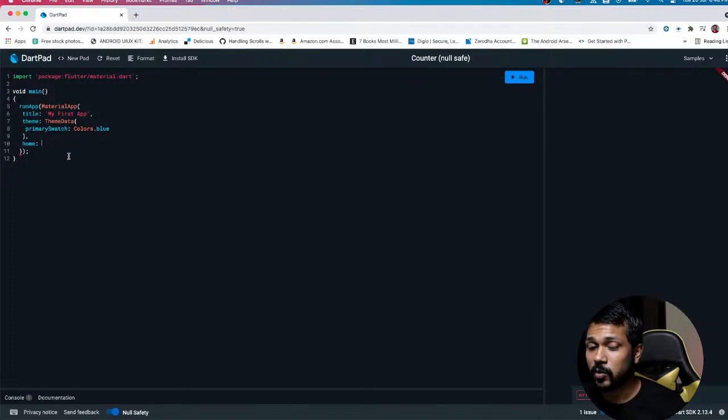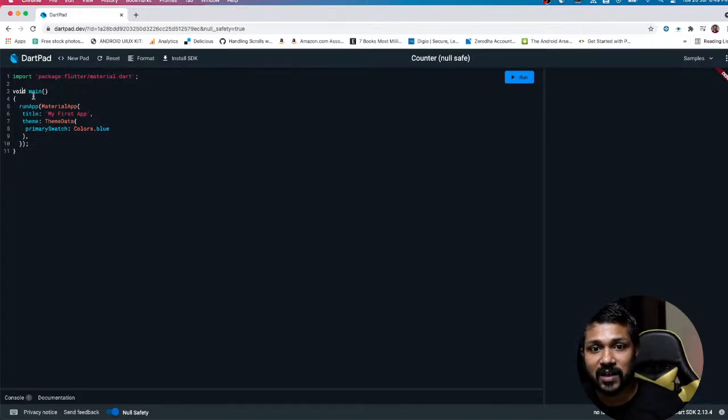Now, if you give a home, what will happen? Again, as I told you, everything is going to be a building block. The runApp is the base building block. Inside that, you're creating a MaterialApp, and inside that, you're going to create your home screen. And this home screen can either be a stateful widget or a stateless widget. Awesome, right? Now time to define our first stateless widget to just see how everything works.